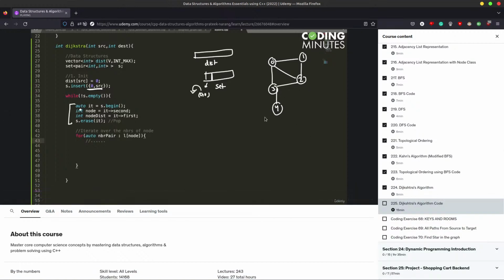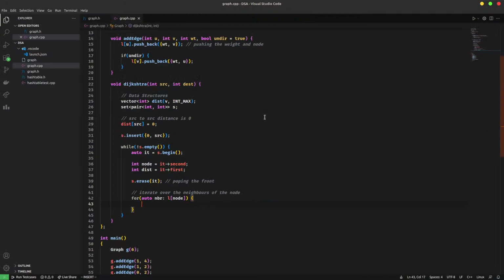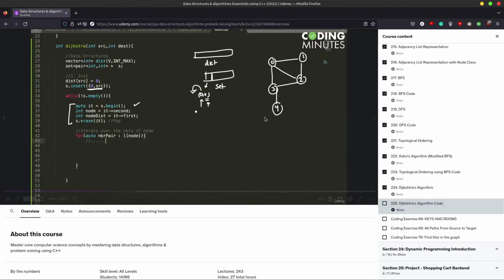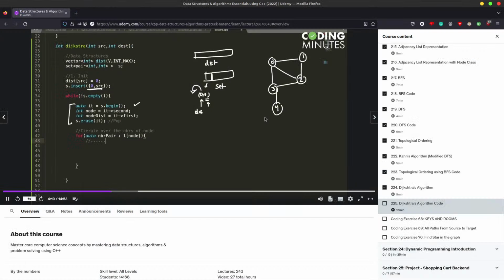So that part is done here. So we see what is there at the beginning of the set, and we say, okay, node is it arrow second, that is this value is the node, and it arrow first, this is what we have as the distance covered till now.